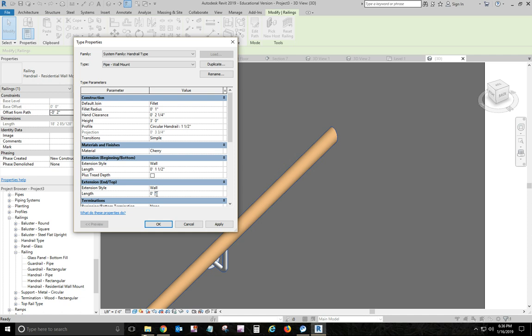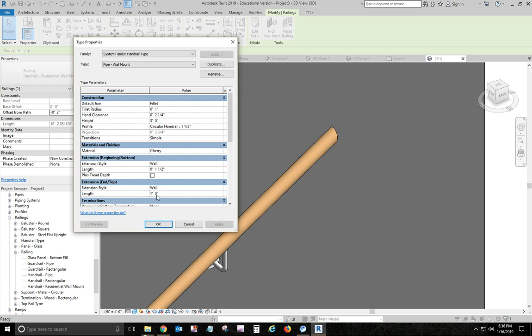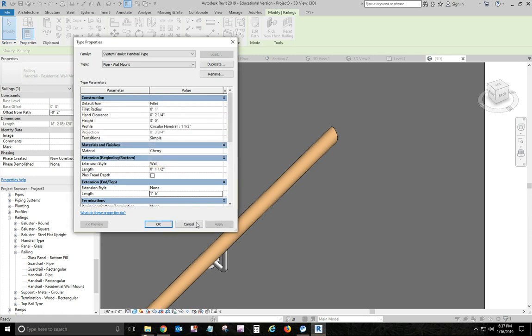So I'm going to try that. Yeah, that's just what I thought. It didn't want to build a miter at the top or a fillet at the top. So we're just going to have to stick with miter.